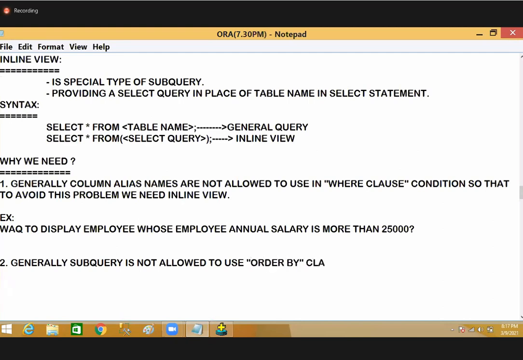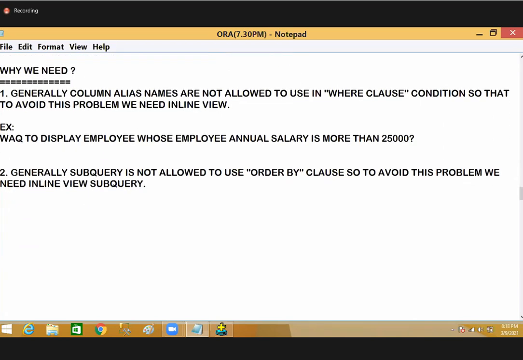See, it is also a very important point, order by clause. So to avoid this problem, what do we need again? An inline view. We need an inline view subquery. Okay, so this is the second reason.